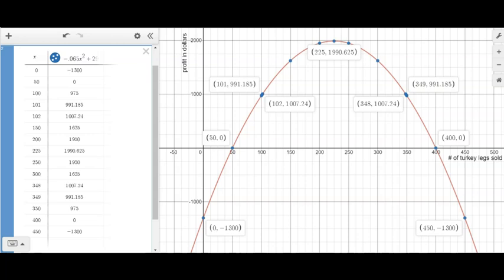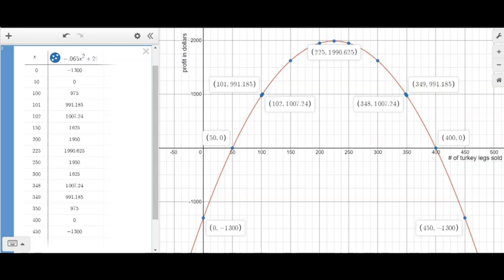And if we sell 102 legs, we would make just over $1,000. And you can see those 2 points are located here on my graph. Additionally, if we're looking at 1,000 and we go over, we see that we hit the function in 2 different places. And so at $1,000, we would make a profit if we sold 102, and we would also make a profit at 300 of approximately $1,000 if we sold 348 legs.